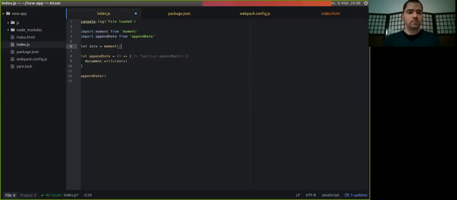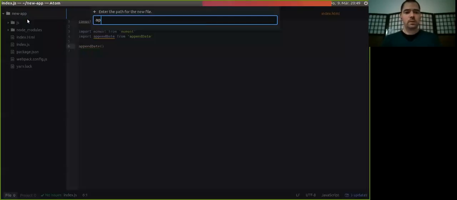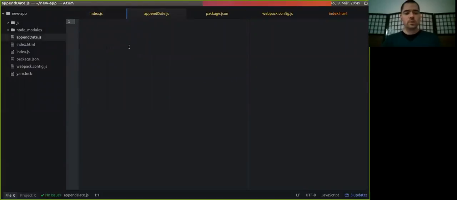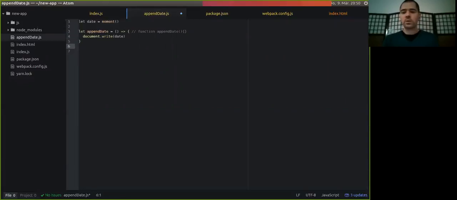Now let's just take all this code and put it into a new file, append date.js here, and I'm going to put that here. Okay. And because append date is now a module, I have to export what I want to make available to those that import. In a different world, maybe this function would have been global, but we don't want to do that anymore. We actually want to just export an object, and that becomes our contribution to the code base. So here I'm just going to do export default append date. Good.